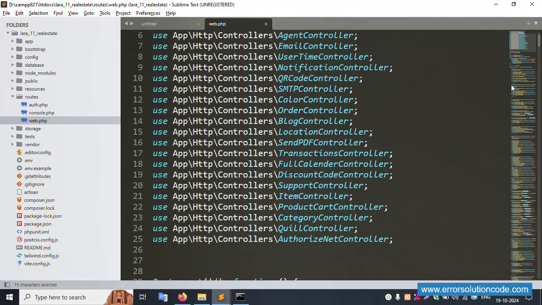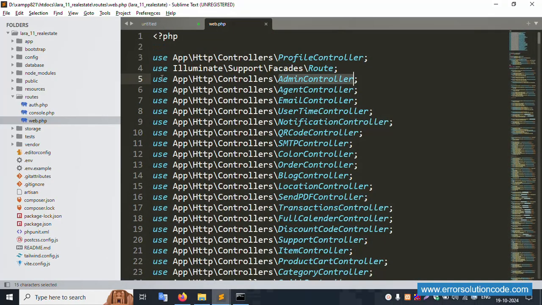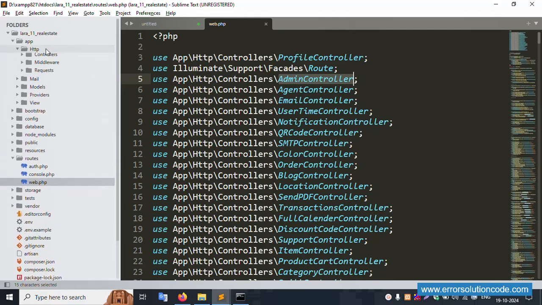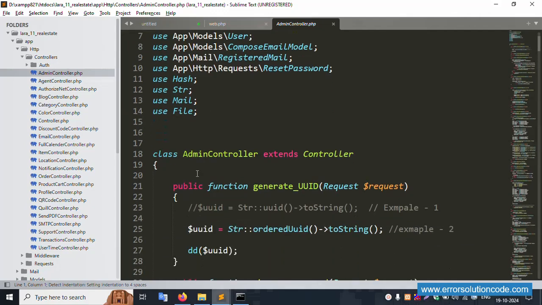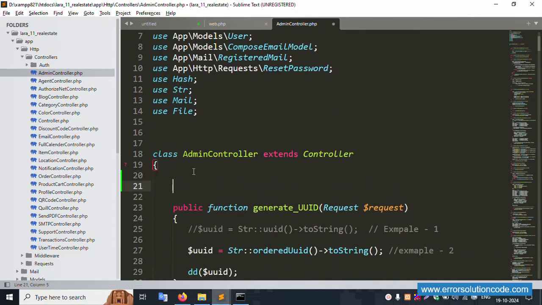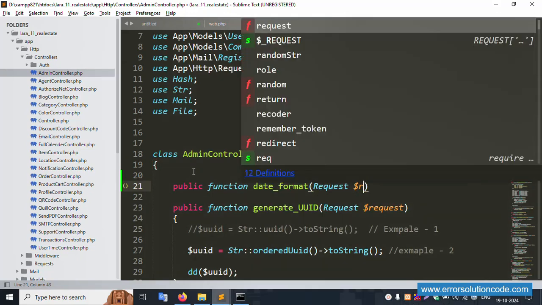This is the available admin controller, in app http controller. Inside it, add a public function, paste the name here, and pass the request, $request.